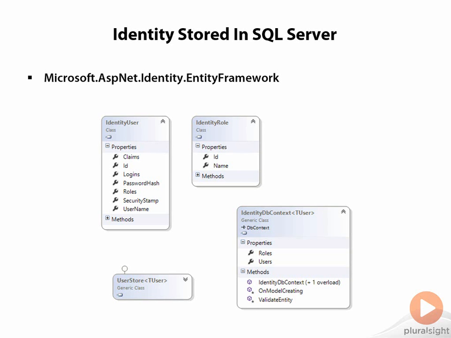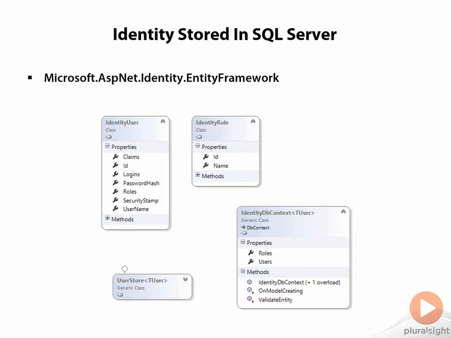So when a user store is created, it will need an Entity Framework data context, and this assembly already defines one that you'll want to use or possibly inherit from, and that is the IdentityDbContext. It knows how to store roles and users, and those don't have to be restricted to IdentityUser, because you can specify the type of user that you want to store with the generic type argument, but ultimately the generic constraint on that argument forces your user class to be an IdentityUser or something that is derived from IdentityUser. So all your users will have username, ID, claims, and logins. And this DbContext includes some mapping code to make sure that all the tables are properly created in the database.